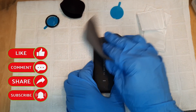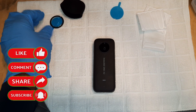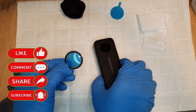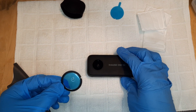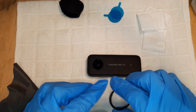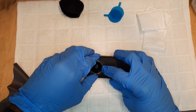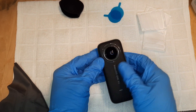Now we're going to do the other side. We want to give that a wipe as well just to make sure the lens is clean. It's the same idea — we want to make sure we line up the hole on the lens guard with the hole on the camera. Same procedure as the first time. Once you have it lined up, give it another press just like you did for the first one.